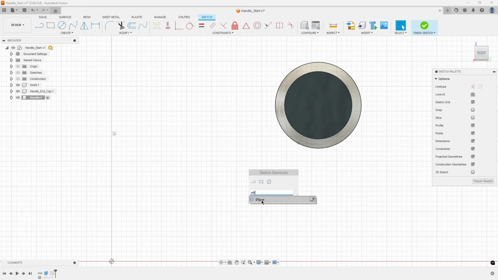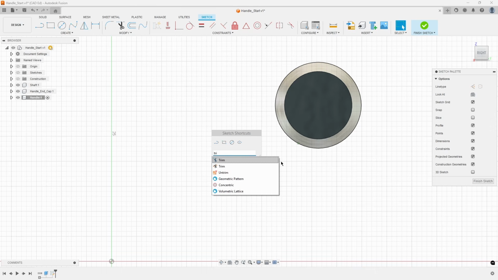Once you locate ellipse in the filtered list, navigate to it and press the up arrow next to it to add it to your Shortcuts dialog. Now, whenever you press the S key within a sketch, the ellipse command will be available in that dialog. You can add any of your preferred commands into the shortcut dialog. Furthermore, each workspace, such as the sketch, model, and drawing workspaces, has its own unique shortcut dialog.